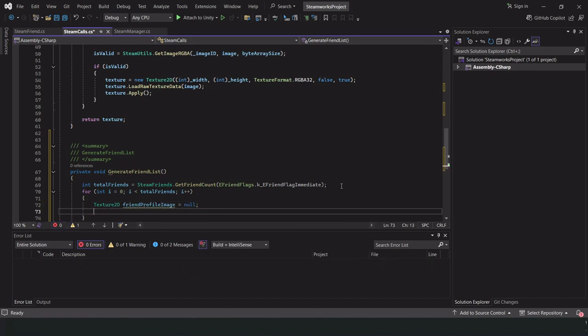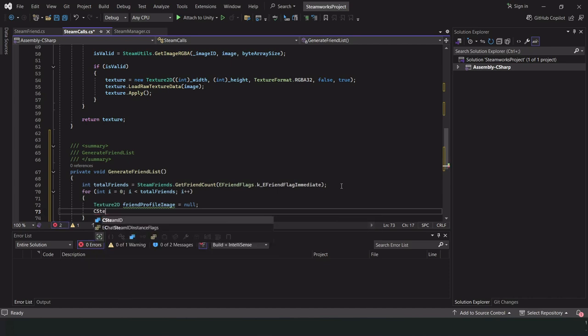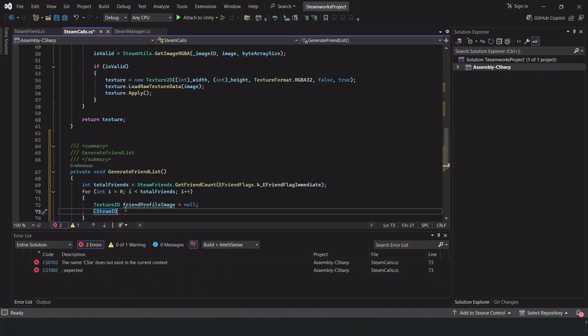And we're going to grab the ID of the friend. This is the struct Steam uses for their IDs for a lot of things, not just friends. It can be your ID, lobby IDs, chat IDs. We'll be seeing this Steam ID pretty frequently, in future tutorials as well. It's also used for your friend's ID.